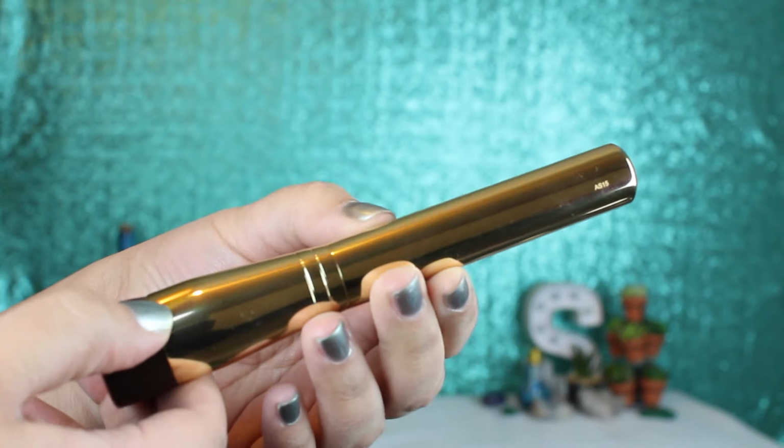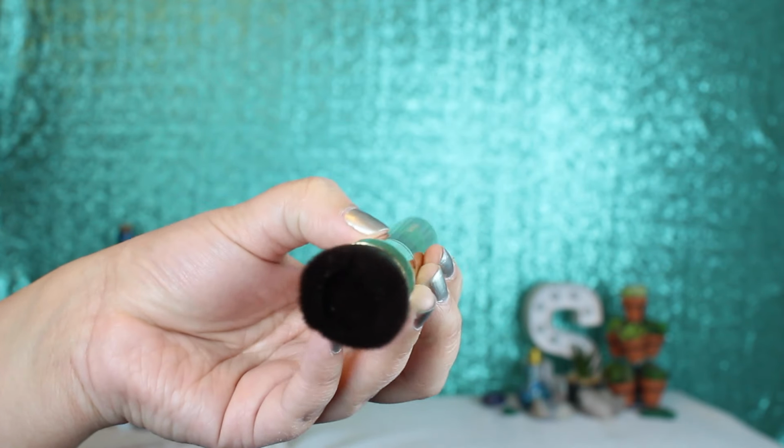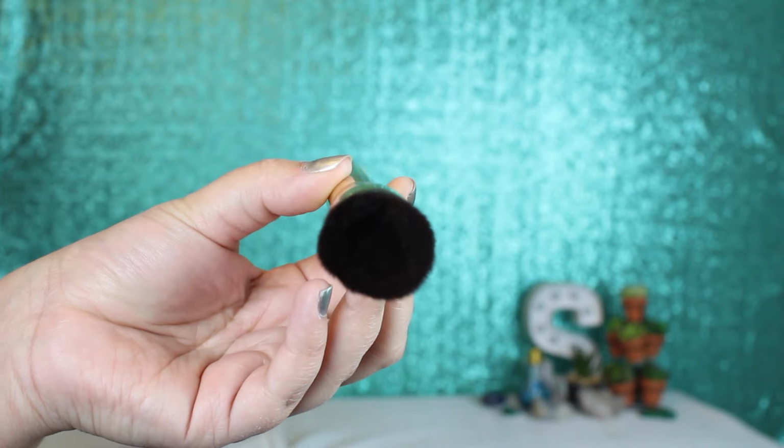I also purchased these two brushes from Sephora as well. These are from the BareMinerals brand, and this one is limited edition. This one is just super unique. Actually, they're both pretty unique. So this one is the BareMinerals Perfecting Face Brush, and they do have one that is just in black, I believe, but what makes this limited edition is the gold packaging, and I love the gold packaging, even though your fingerprints get just everywhere, but it's really, really cool.